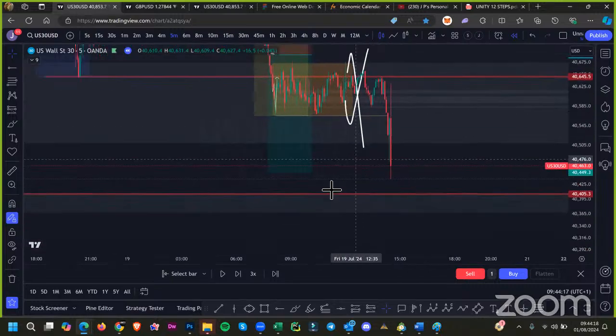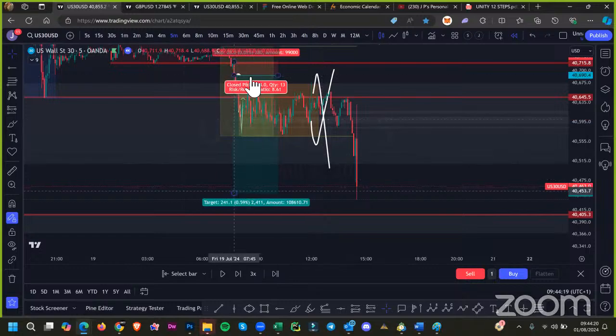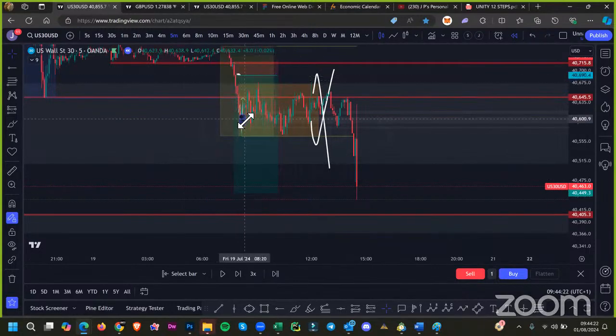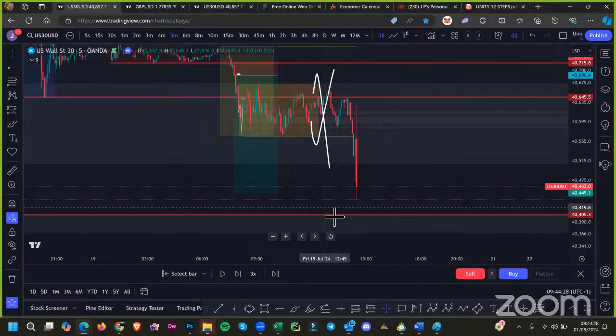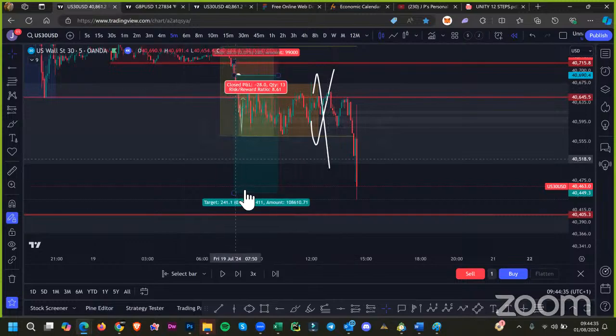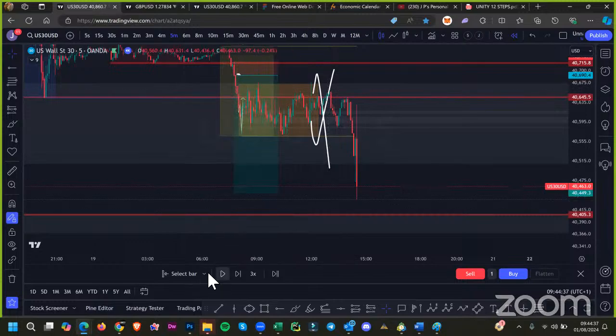What do I mean by that? I said it was a 1 to 10, but we already took off. When it got to 1 to 3, we took off half of the position. So if it then runs for the other 7, making it a 1 to 10, that means 7 times 0.5% is 3.5%. 3.5% plus 1.5% is a 5% trade. All right, let's see what happens.